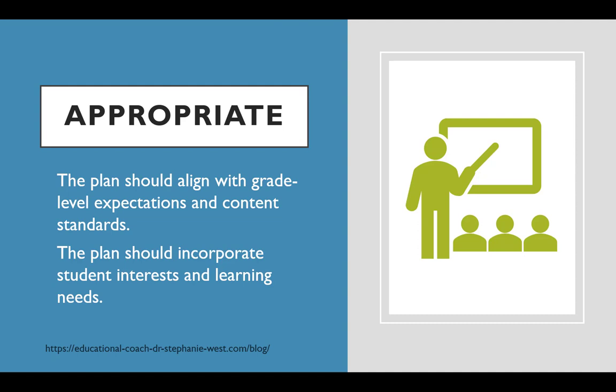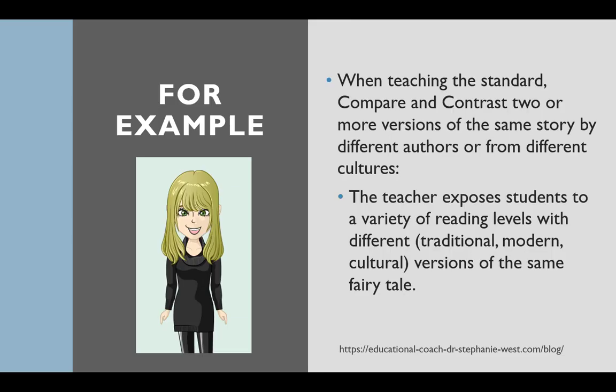Then we need to make sure our lesson plan is appropriate. The plan should align with grade level expectations and content standards, and the plan should also incorporate student interests and learning needs. For example, when teaching the standard, compare and contrast two or more versions of the same story by different authors or from different cultures, the teacher should expose students to a variety of reading levels with different traditional, modern, and cultural versions of the same fairy tale.